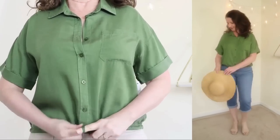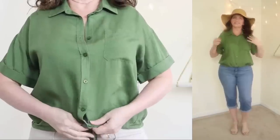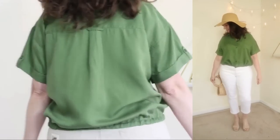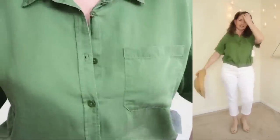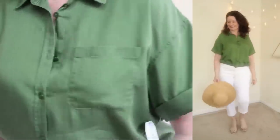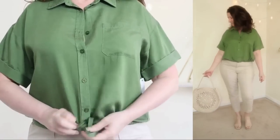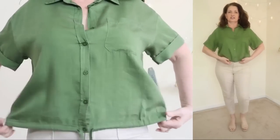The fabric is 100% Lyocell, giving it a light and airy feel. Care instructions say machine wash cold and tumble dry, though I might hang this one to dry since it's so lightweight. This top features a relaxed fit, spread collar with button closure, one chest pocket, short sleeves with button tab cuff sleeves, and a fully adjustable drawstring waist. I prefer to tuck the drawstrings up and out of the way, but you could also wear them visible tied into a bow. This top is definitely giving me cargo vibes, and cargo anything is very much on trend for spring and summer 2023.